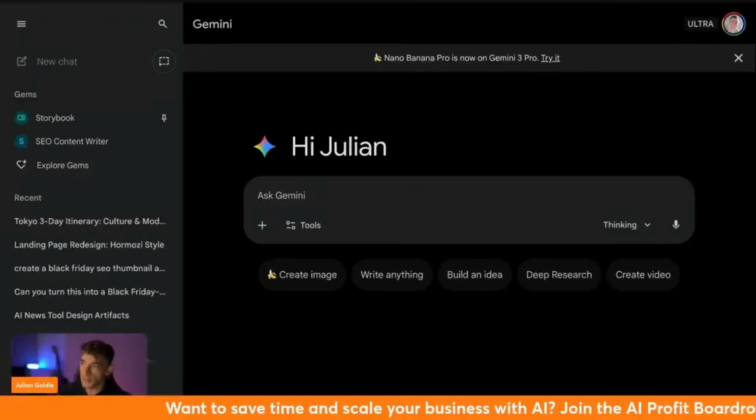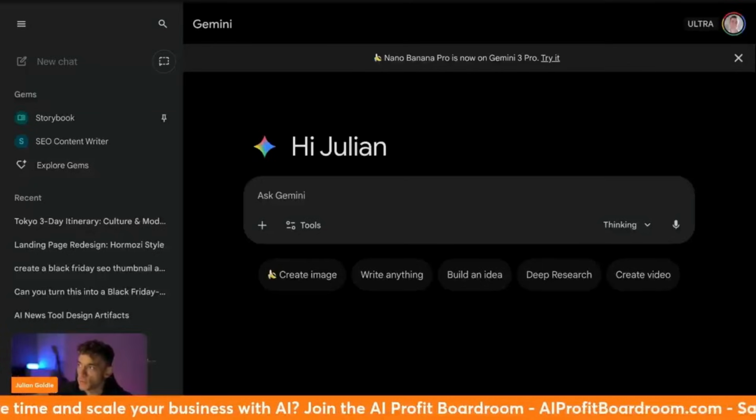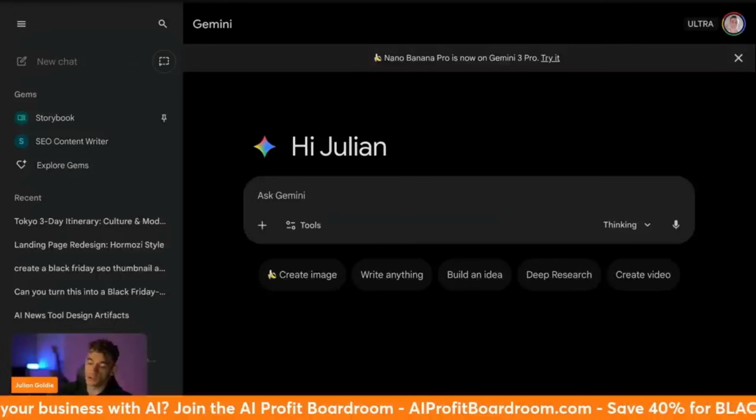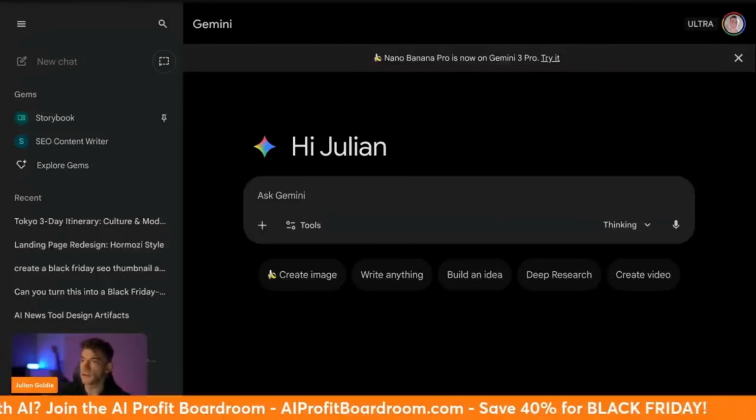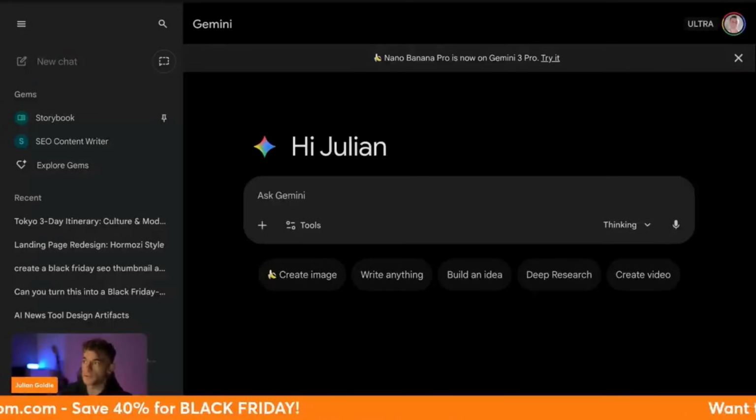Additionally, Google Gemini 3 just dropped. Crazy time, right? And it has something called this vibe coding feature where you can build like voice agents instantly. You can create tools pretty much on the spot and on the go. I've done that many times during live streams. I'll show you exactly how to do it today as well.